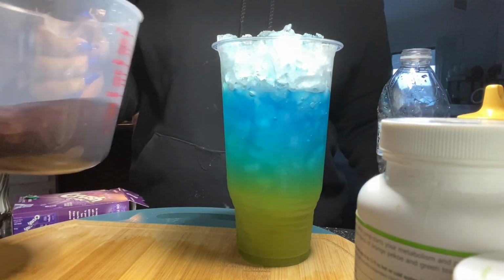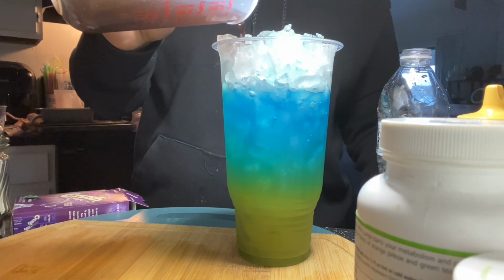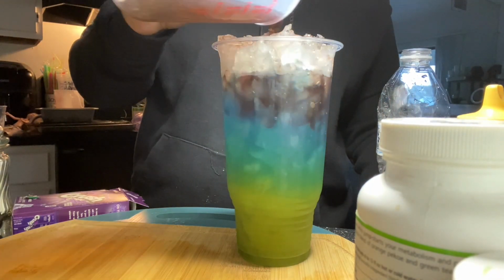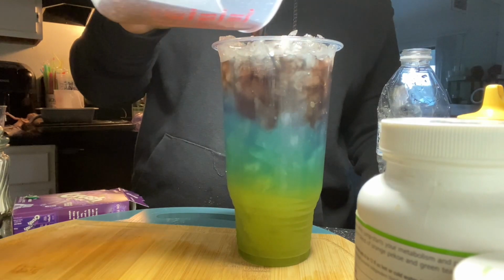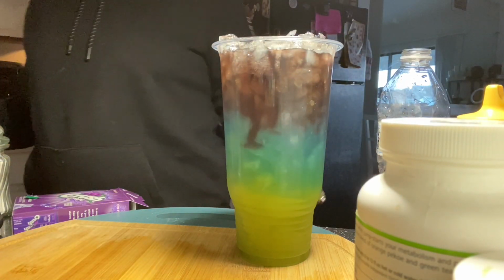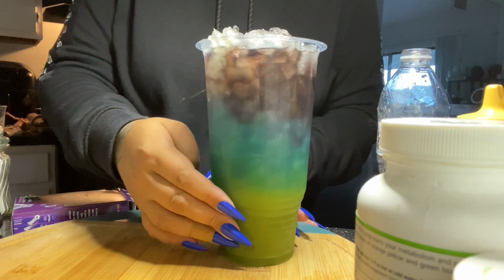And I don't know what it is with this mix of colors or flavors, but it was so good and I made it up. So that is why I decided to share the recipe, because it's not a recipe that's out there, and it's just different and it's pretty and it tastes really good.